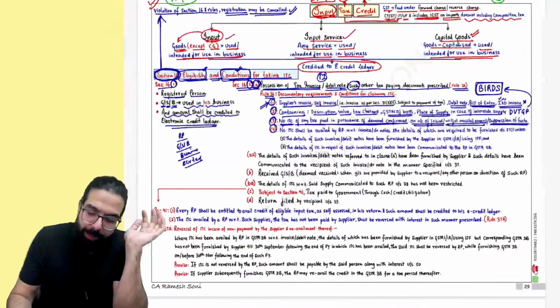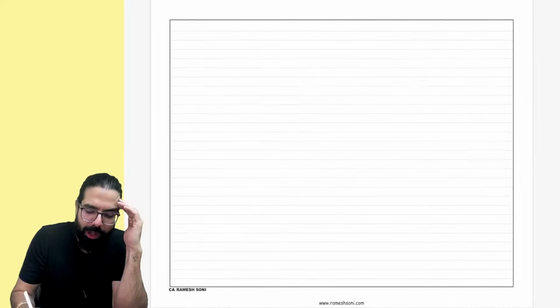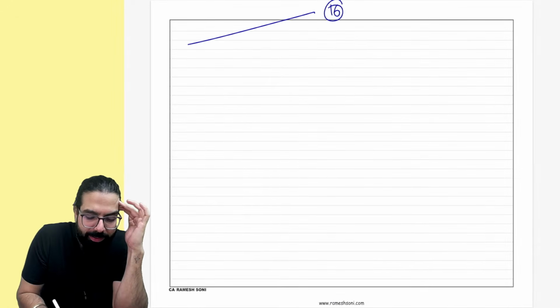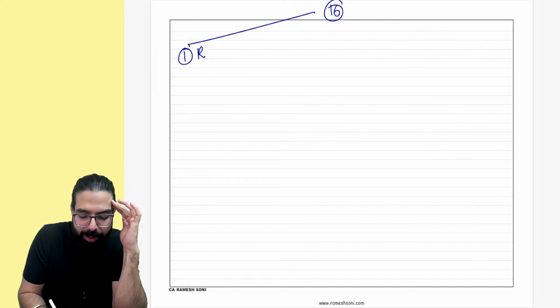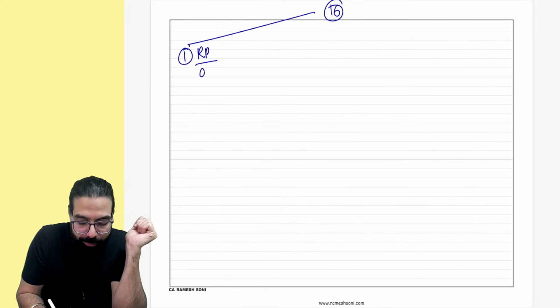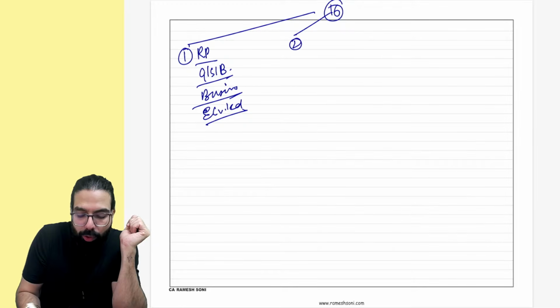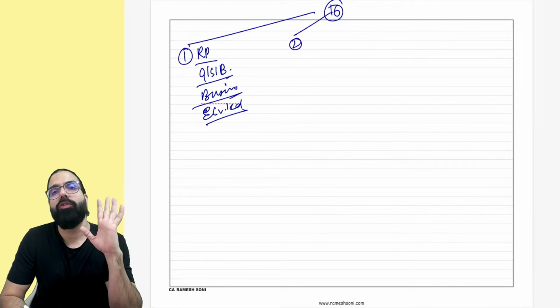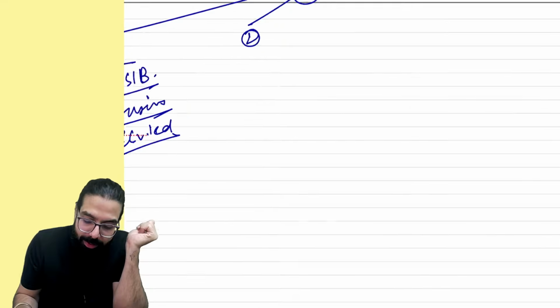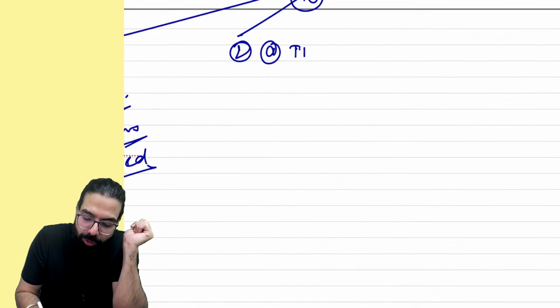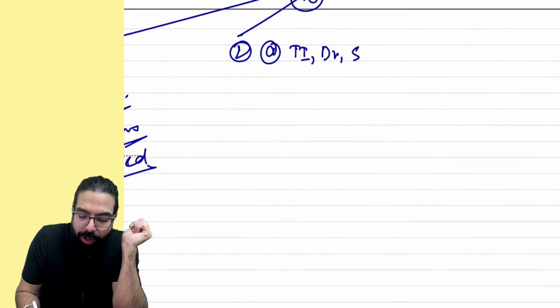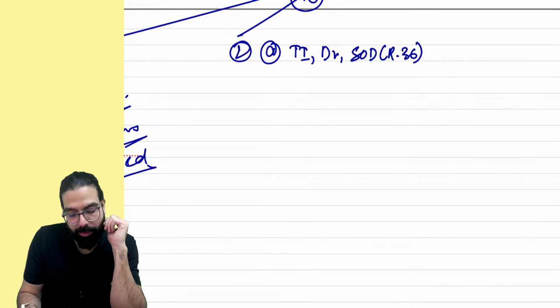The next one, people, can you tell me, everyone, what did I teach you till now? I told section number 16. Section 16(1): who is eligible? Registered person. Of what is he eligible? Of the goods, services, or both, which he has used in his business. And the credit is given in the electronic credit ledger. Done, sir. Section 16(2) told what conditions should be fulfilled to take the credit. Section 16(2)(a) told there should be a tax invoice, a debit note, and such other documents as told by rule number 36. Done, sir. This point is clear.